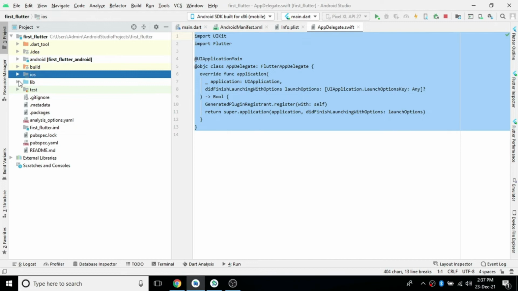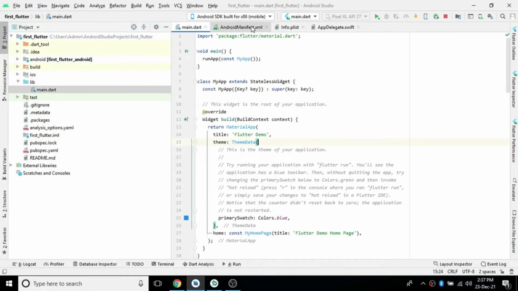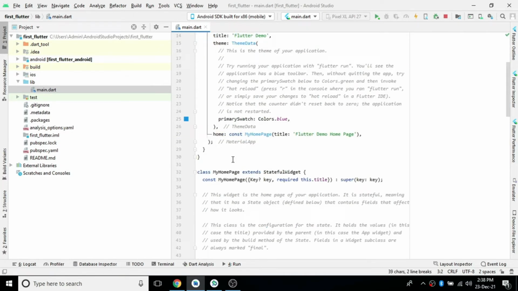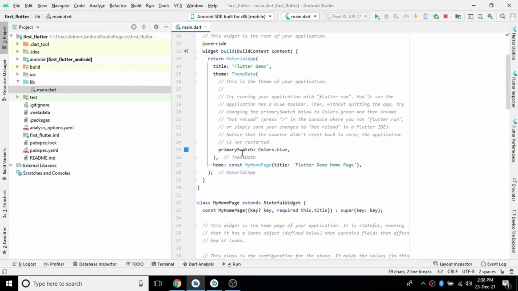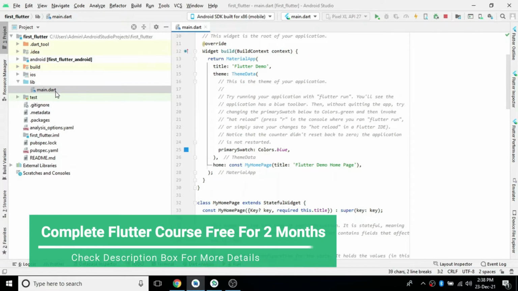After that you will see this lib folder. This is the main folder containing the Dart code which is written in our files. So this is our main file which we saw. We'll close these other files. If you open main.dart, you'll see the runApp in main which we run. The first time we run it, it shows the button with that counter. So every code comes here. This is the main and first file which will get run when we run the application.